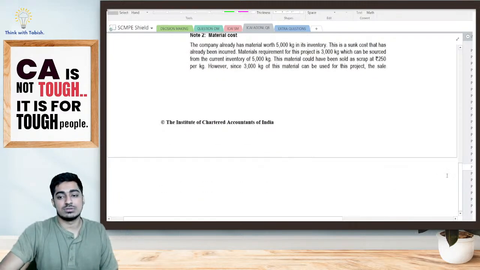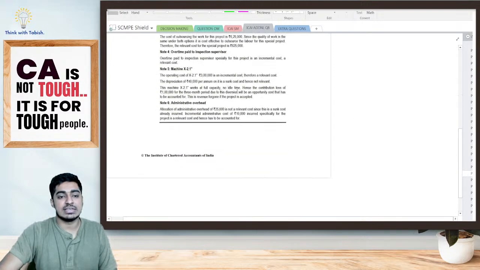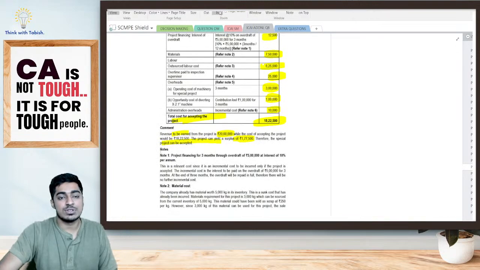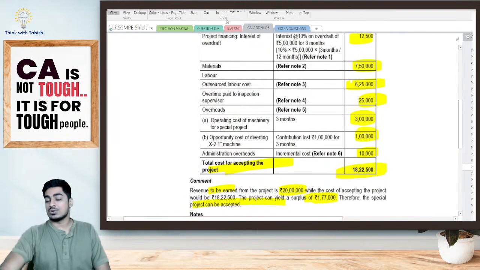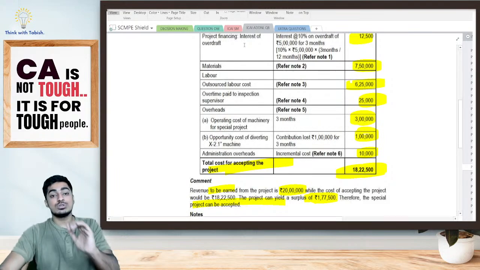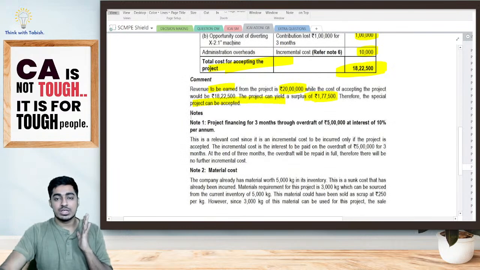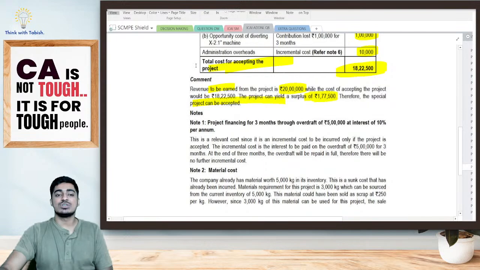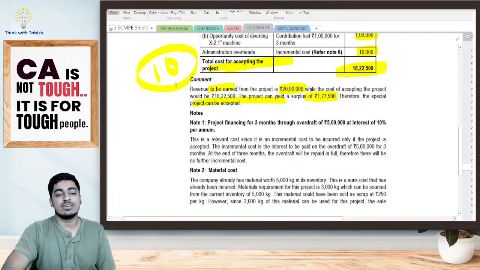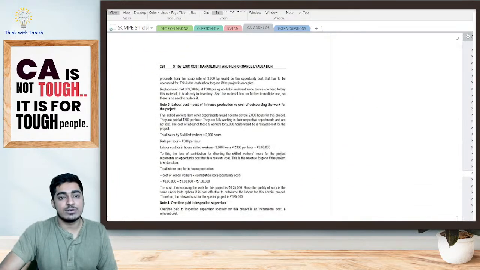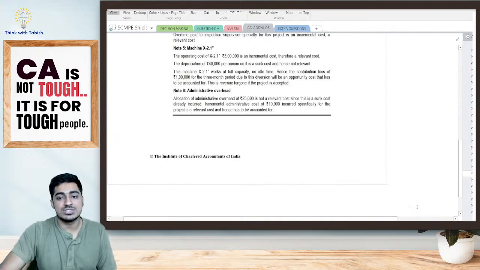Okay, notes are also given. The notes are just the calculation. See, such long notes are there. Believe me, you do not have marks for the notes. But does that mean you should not write the notes? No, you should be writing the notes, but your notes should be short, crisp, to the point. The examiner should know that you have written the notes, but you should not keep writing pages and paragraphs. This question could come for 10 marks. If you keep writing notes, it will take you 1 hour. See how in such small handwriting of ICAI, it is taking 2-3 pages just for the notes.